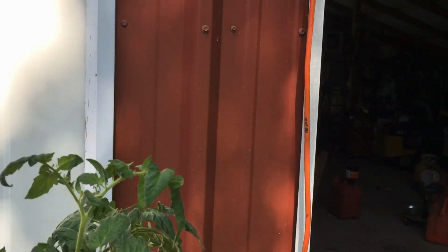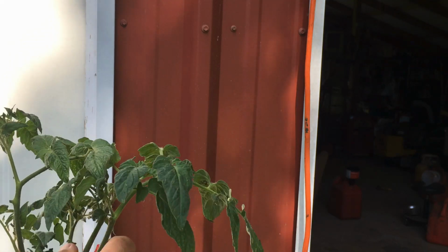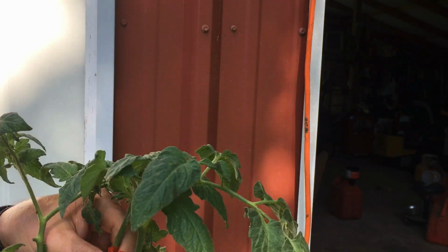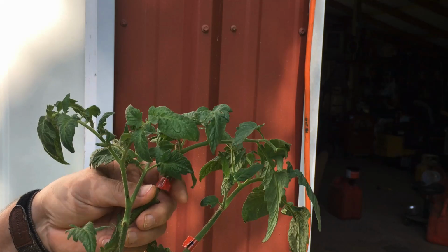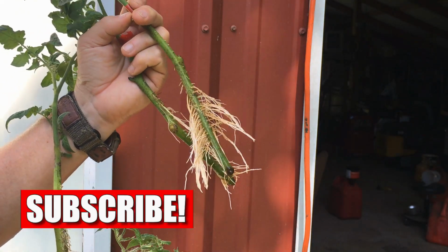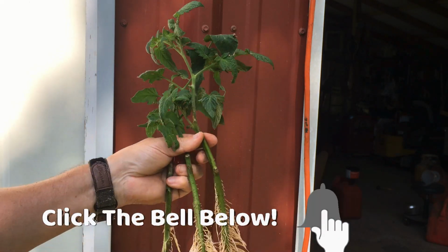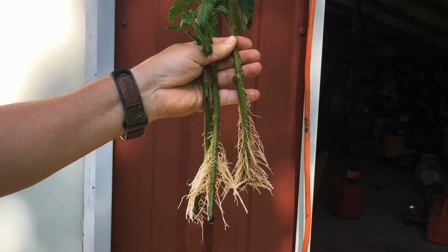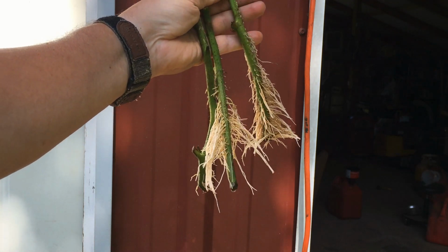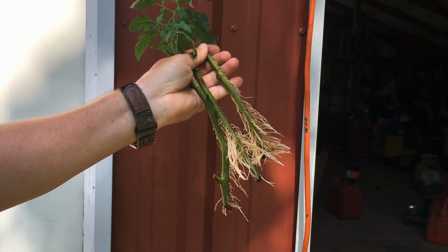So here are the tomato cuttings. The ones I've got a red stripe on are what they call tycoon tomatoes. And those are the ones that I did first, again, about 20 days ago. Just look at the roots on that for 20 days. That one's 20 days too. So the other two I have in here, I've only had in there for about a week or so, and they don't really have any roots yet. But look at that. I mean, that is amazing. So those are ready to go in a pot, and I'm going to do that right now.